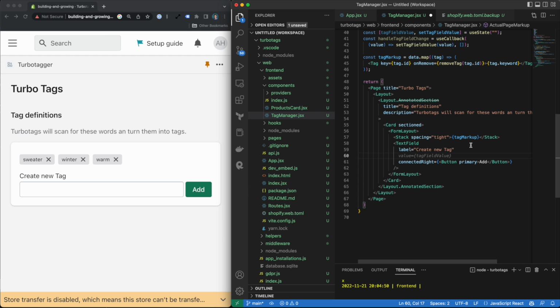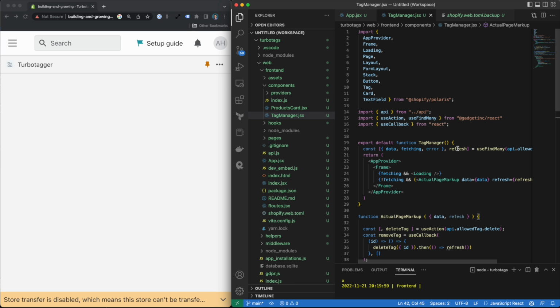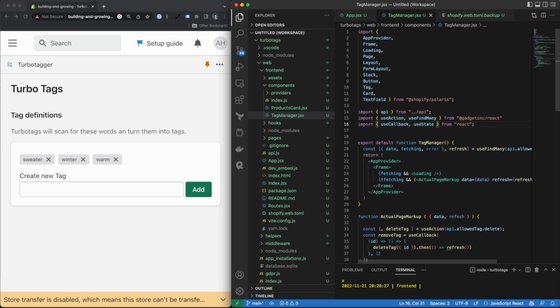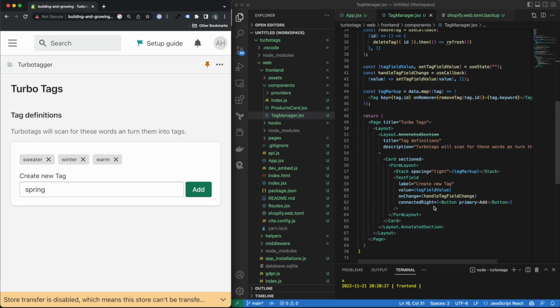For value, we set tag field value, and for the onChange property, we set the handle tag field change function. And actually, there is one thing missing, which is to import the useState hook from React. And we can see that we can now type text into our text box, but the add button does not work yet, so this will be next.